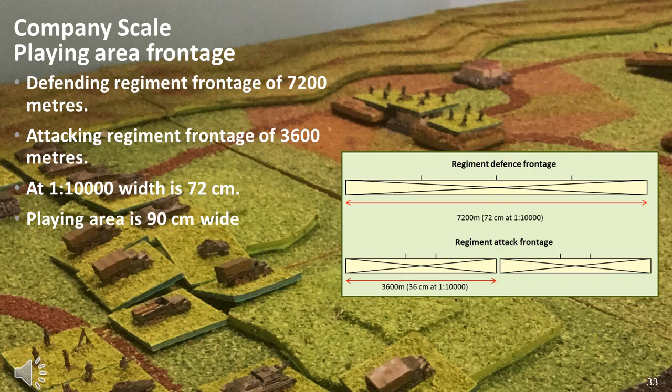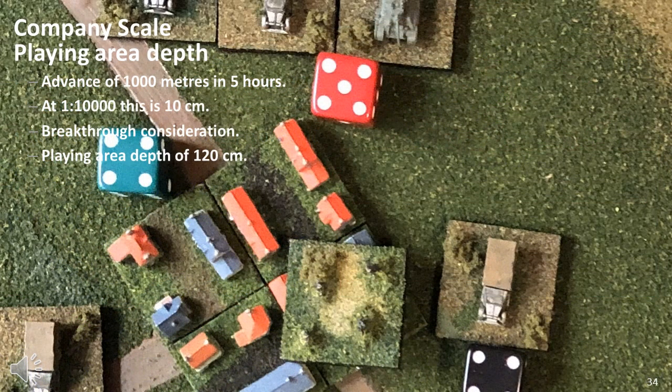This assumes no reserves, although in reality a regiment does possess organic reserve assets, which could be allocated out to the battalions, or kept in reserve if the troop type was appropriate. If we use our standard depth calculation, even if doubling for spanning 2 days, we find the distance is very small, coupled with the reduced need for play area, and we have a problem. The answer is that this scale of advance probably would result in a breakthrough, which involves much greater advances, thus we get a more exciting game. A playing area depth of 120 centimetres is probably still required at this scale in order to cater for these breakthroughs, although I found in practice 90 centimetres is normally more than adequate.